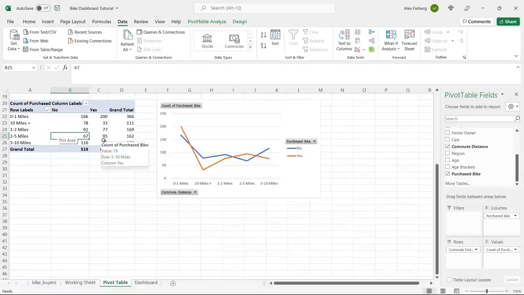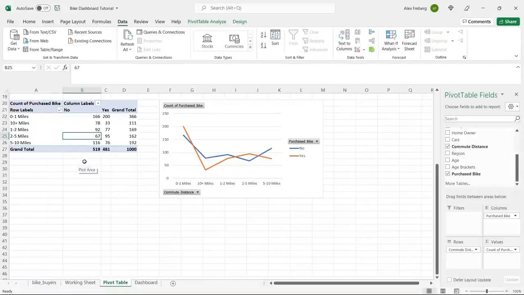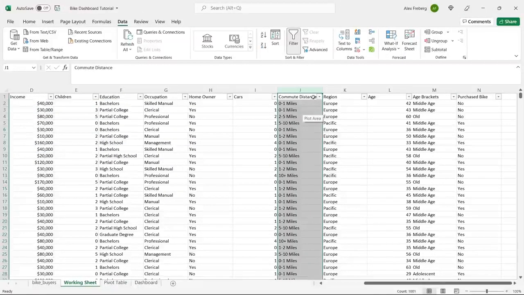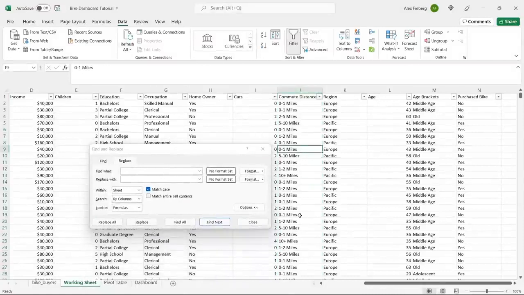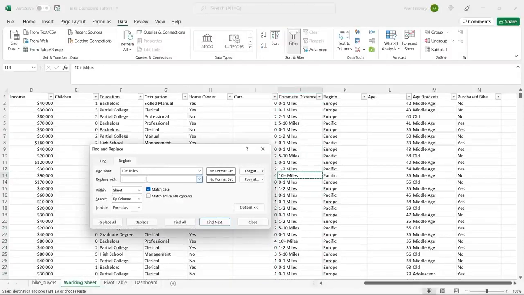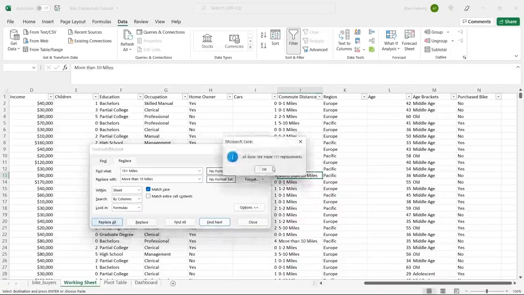Okay, so let's think about this. Maybe if we change it to a letter, it might change down here. So start it with miles. That could work. Let's try it. Okay, it's already selected. Where's the 10 plus miles? Let's do more than 10 miles, and we'll replace all.